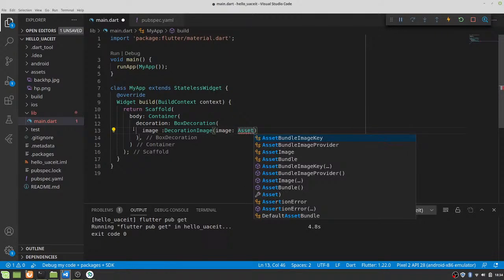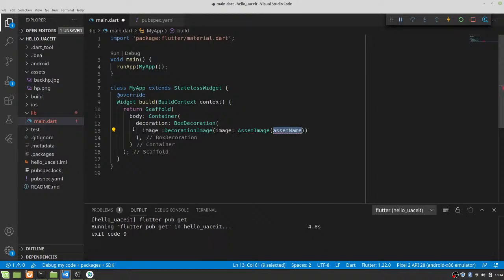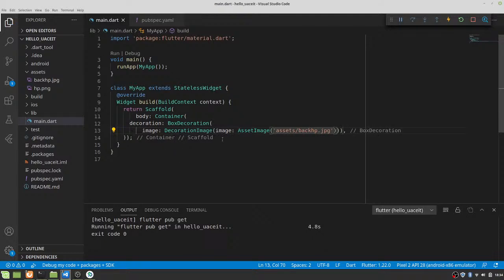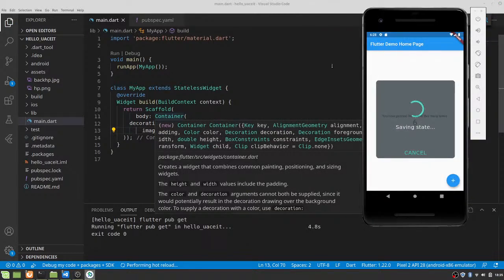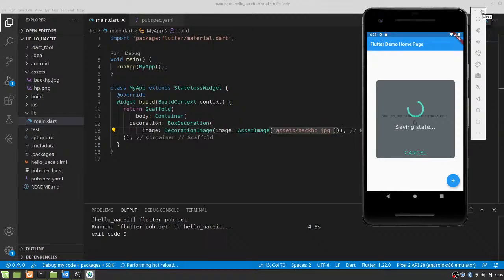To get an image from the assets, we can use AssetImage, and here we have to pass the address. It is inside the assets folder, hp.jpg. So this will set a background. Now let's run this and see what it looks like.